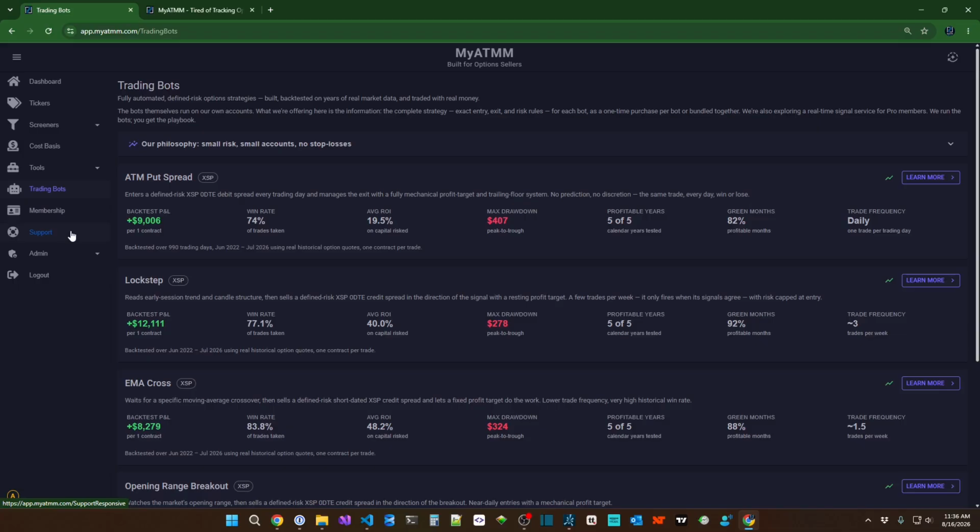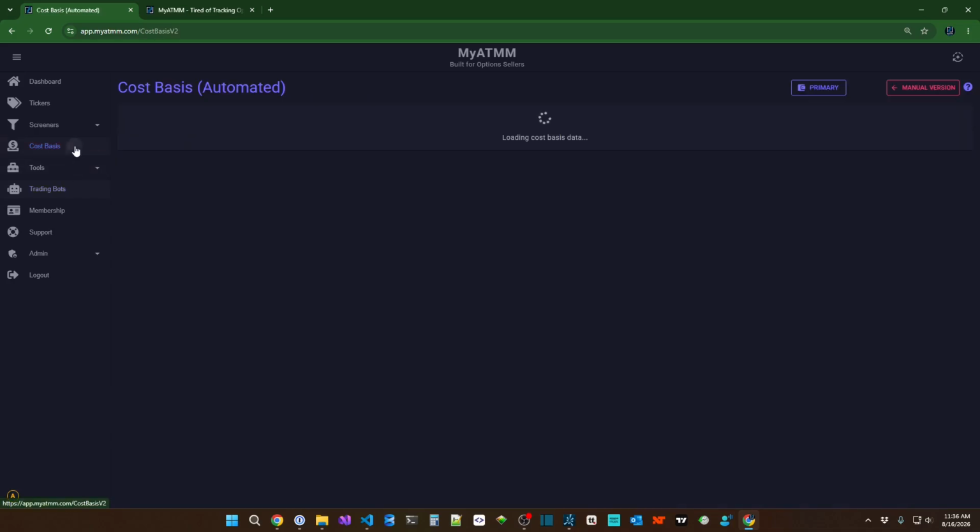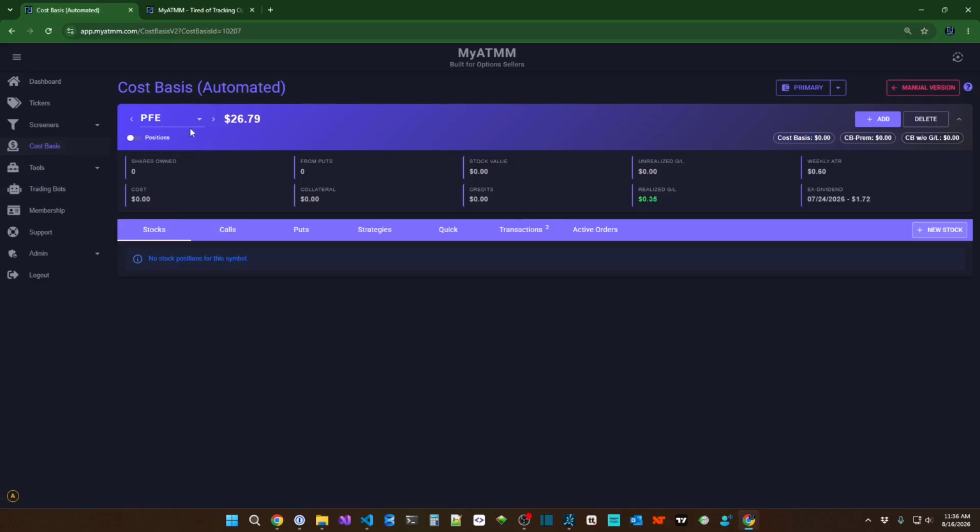I think the cool thing, actually, you don't have access to the AI import on the free account. You can import the transactions yourself manually, like you can come over to cost basis and go to XSP, and you can import or add the transactions right here yourself and track it all yourself. Or you can get just the basic standard account membership, and then I believe you would have access to the AI import, and you can drag and drop that file and use the automated import system for that.